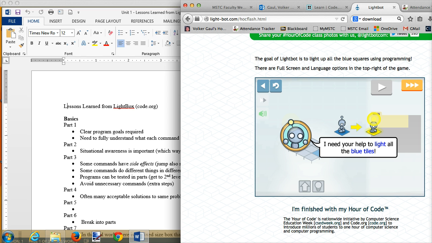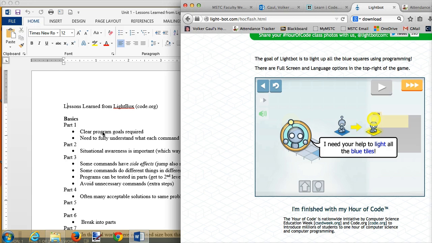A couple of your classmates had a little trouble getting the tiles to light up, and that's maybe because they didn't follow the instructions very carefully. They said, yeah, I know how to do this. Click, click, click, click, click. In programming, I'm not too worried about you doing that because most of these programming commands you don't know anything about. You just can't wait for me to tell you about more of them.